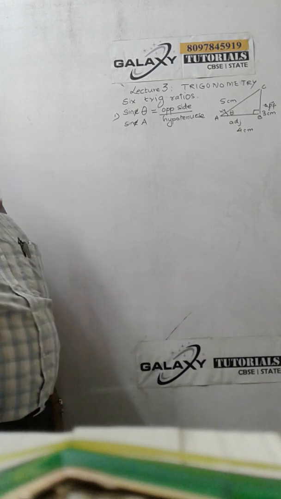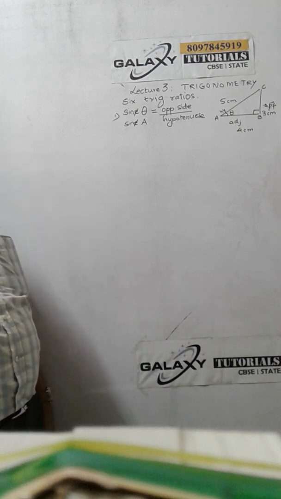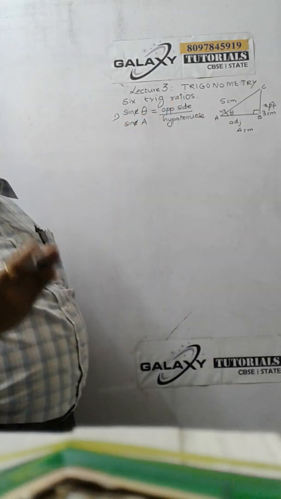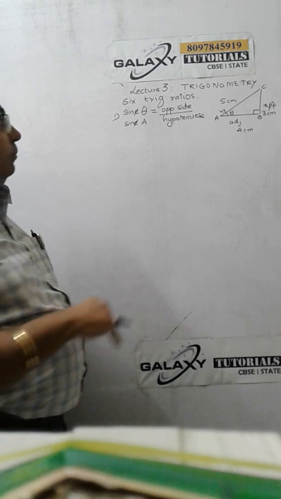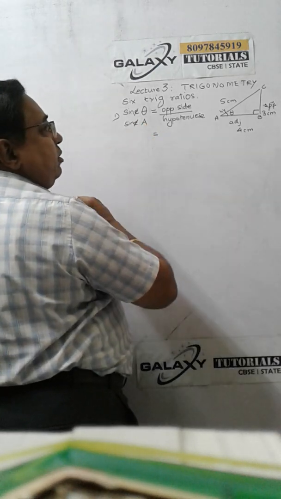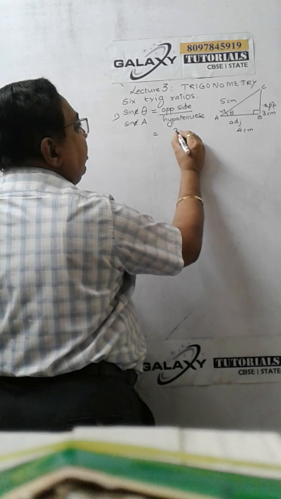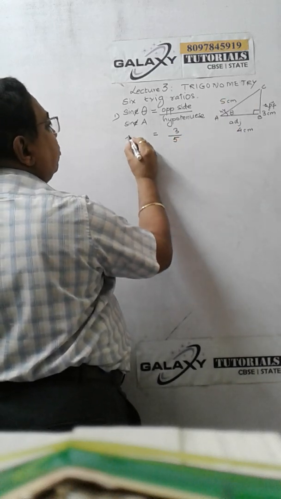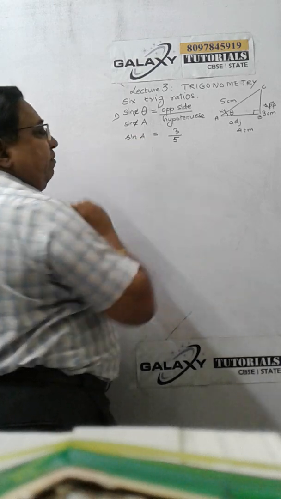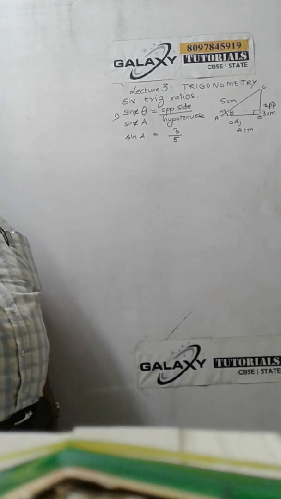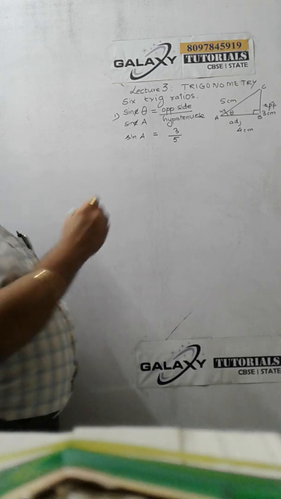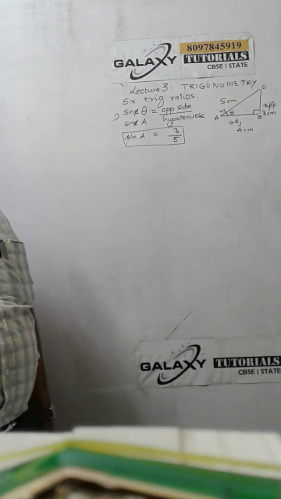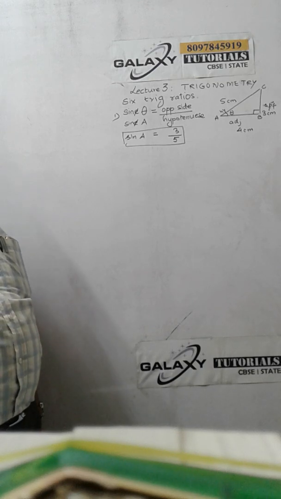Let them be any sides, any measure. It has to be a right angle triangle. And of course 5 will be hypotenuse. Hypotenuse is the largest side of the triangle. So sin theta is now defined as opposite side 3 centimeter upon hypotenuse 5 centimeter. So when they ask me, give the value of sin A or sin theta, my answer will be this from the triangle. So if I have the 3 sides, I can find it.